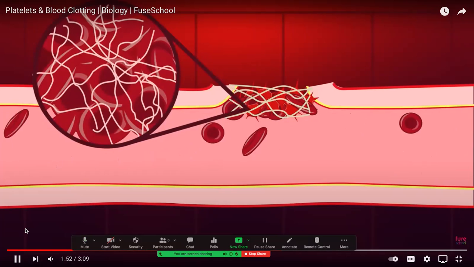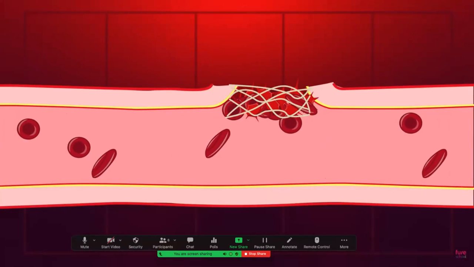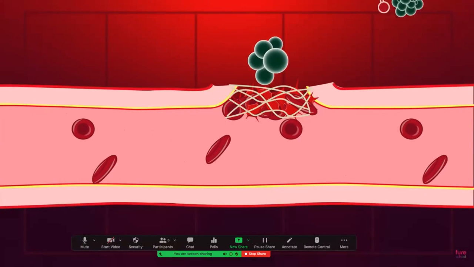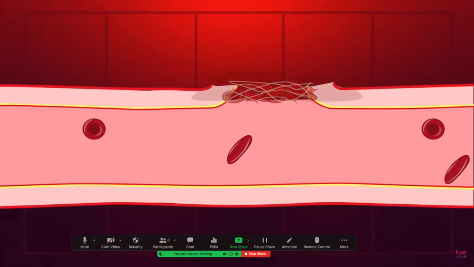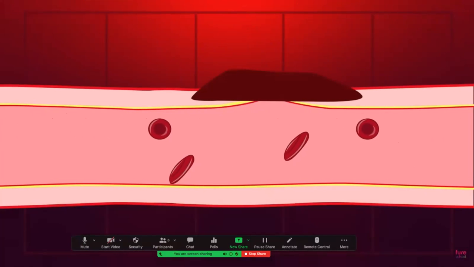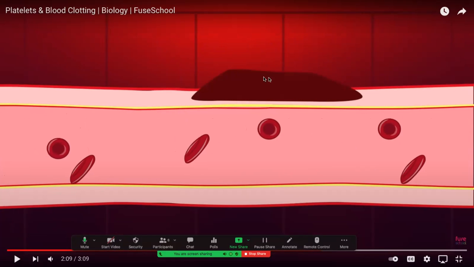Stuck to the mesh, making it even stronger. This clot stops more blood escaping the body and also prevents nasty pathogens entering our body from the outside. The clot develops into a scab, which protects the wound as it heals, and new layers of skin form underneath. That's why you always tell your kids, don't pick at it. It's going to be itchy because doesn't it make sense?